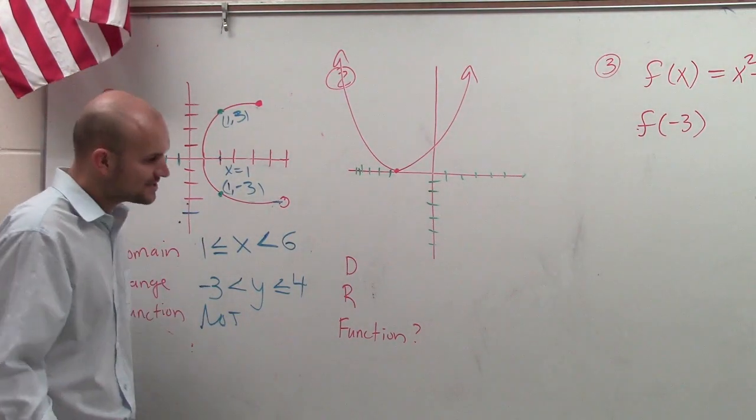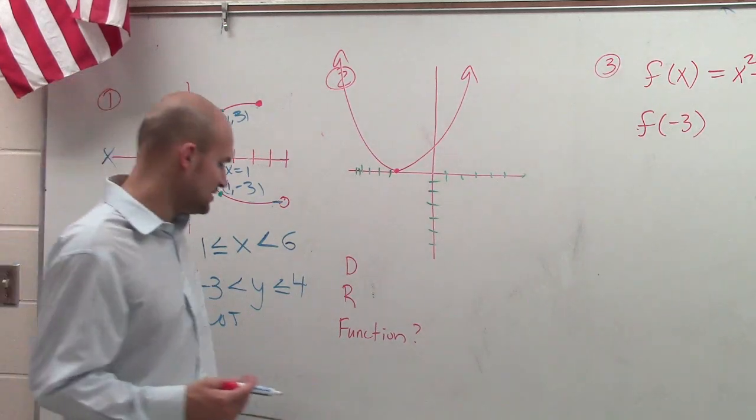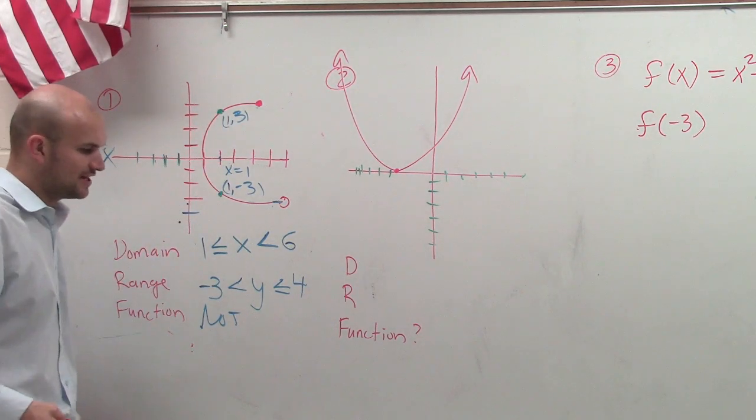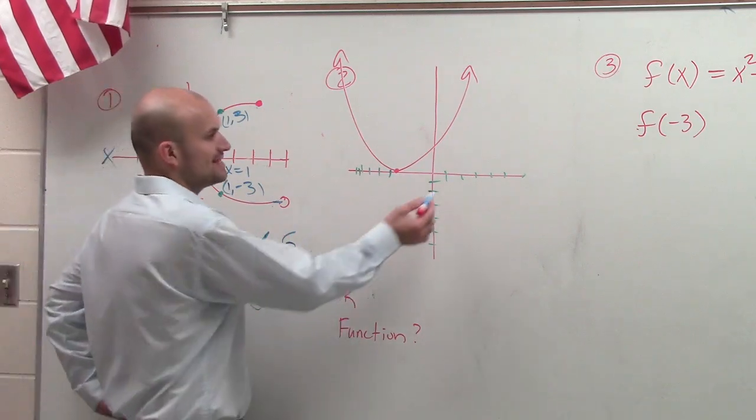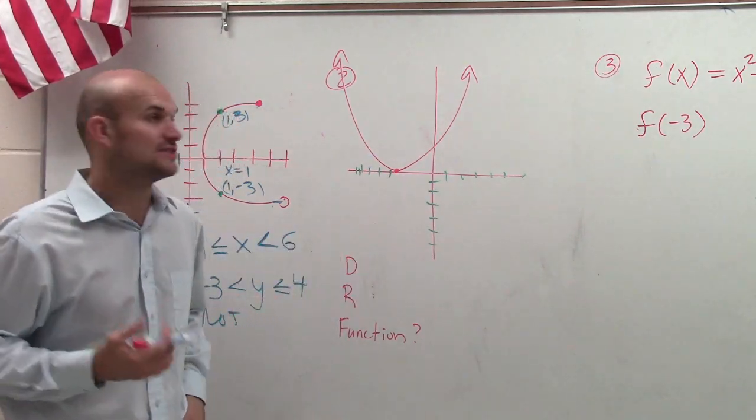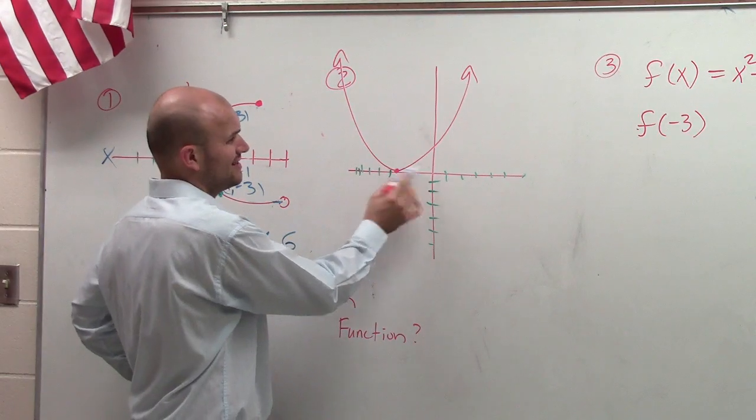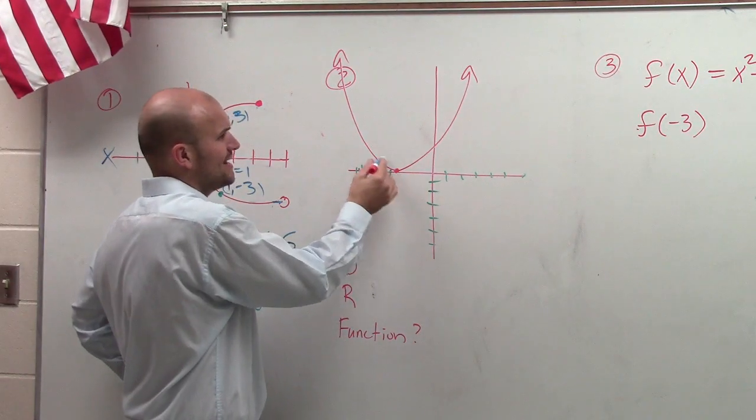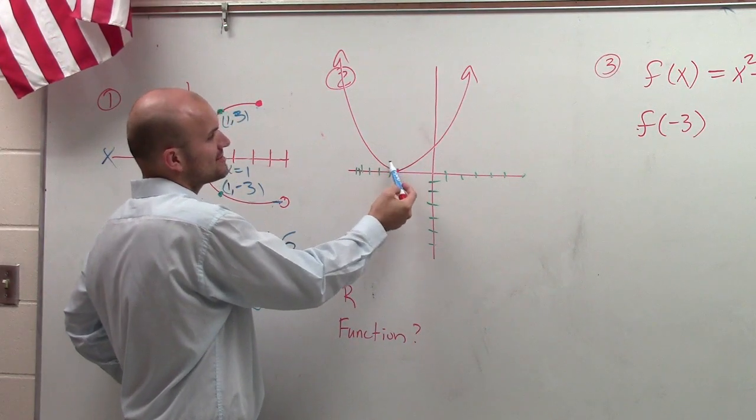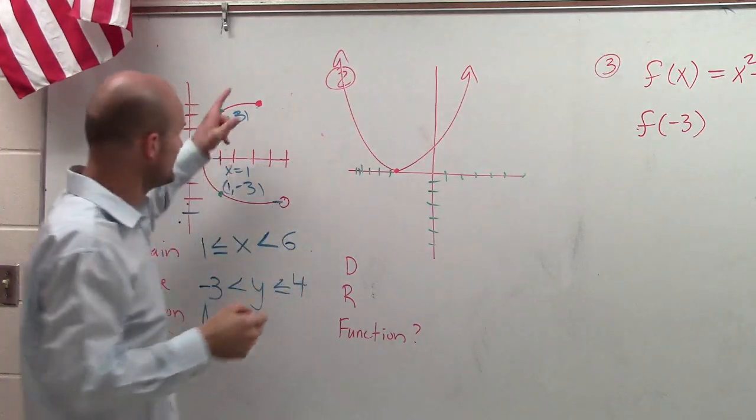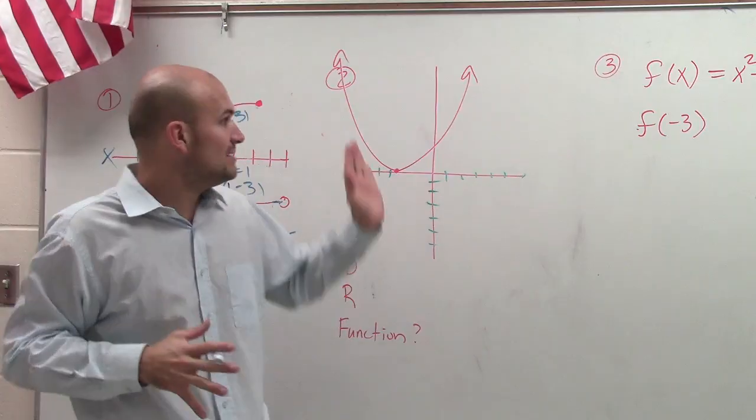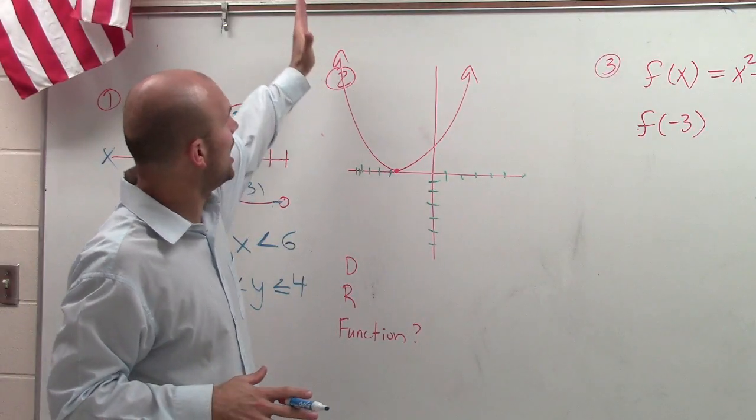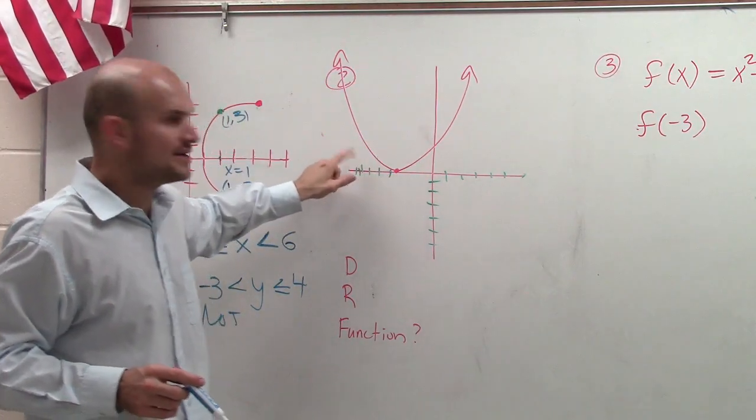All right? Now let's take a look at the next one. The next one is our domain. Again, we want to determine what are the x values that make up our graph. How far left do we go? So we say, are there any negative x values that are part of this graph? You could say, oh, yeah, right here. I don't even know what they are. But yeah, I know they're negative. And then we want to say, well, this graph has an arrow. Instead of a dot, it has an arrow. And that arrow tells us you're going to have infinite length, meaning this is going to go into infinity up and to the left.